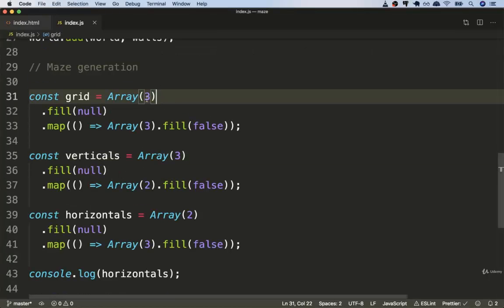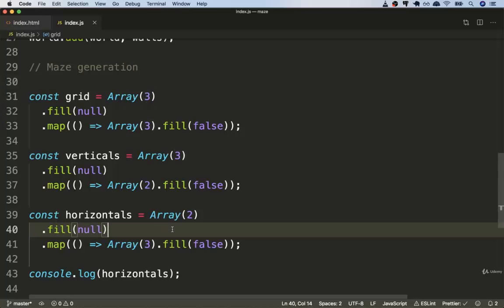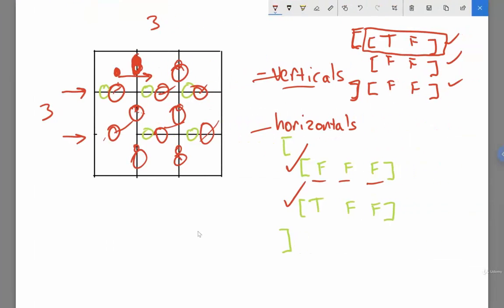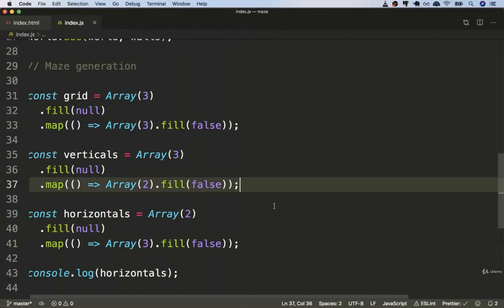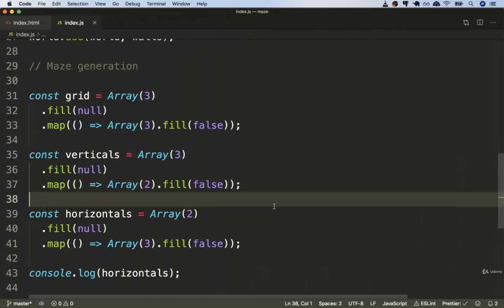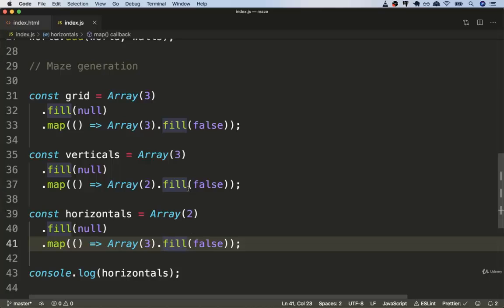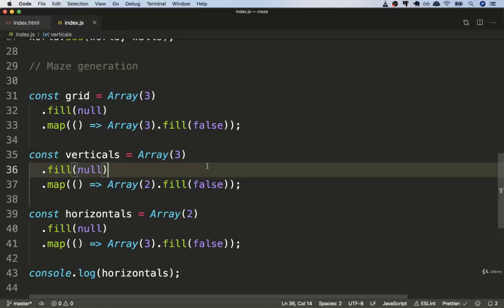At the end of the last video, I mentioned how we've got some hard-coded values inside of here of 3s and 2s. So the values that we currently have inside of here work perfectly for a 3x3 maze. Okay, I've really drawn the heck out of this thing, but you get the idea. It only works for a 3x3 maze. So if we ever wanted to have some different dimensions for our maze, well, we would have to go back through and start to update all these different values by hand. And I can just about guarantee you that we would make a typo somewhere and end up breaking our code.